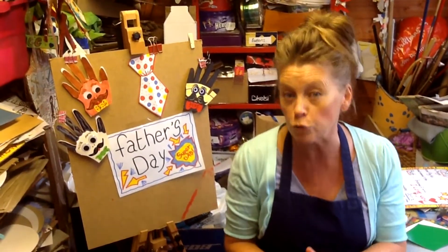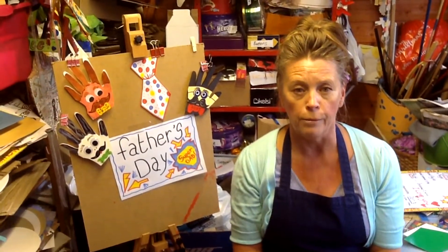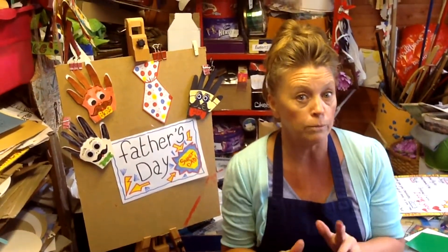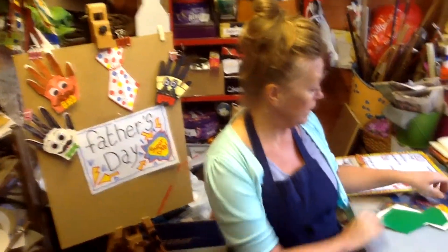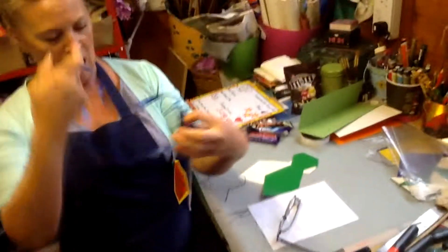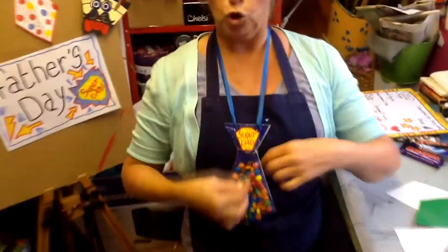Also, tomorrow is Father's Day, so I thought we'd make a few little Father's Day crafts to give to your dad. You may need some help from grown-ups to buy a few little things. Our first craft is making this tie — and then dad can walk around the house and have a little munch as he goes along!